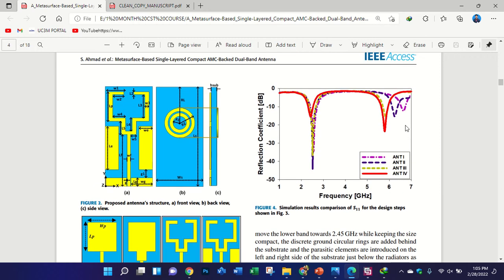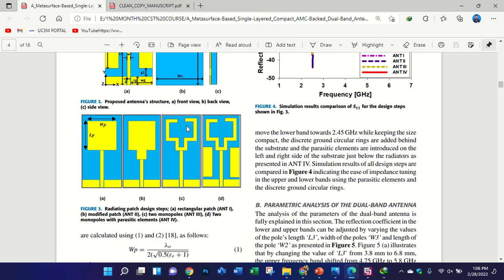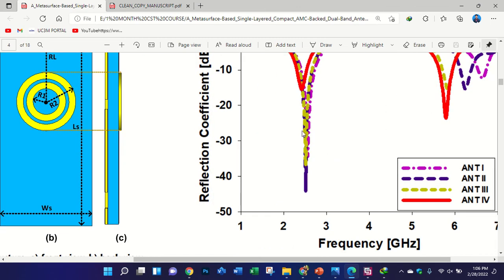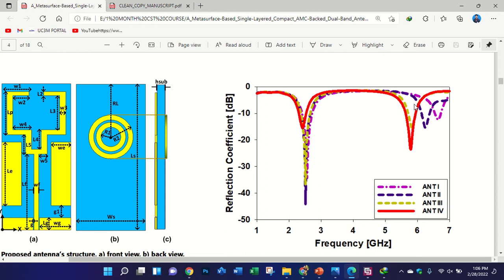You can see the blue color: the 2.5 still remains the same, but the other band is shifting towards the desired band at 5.8 gigahertz. Then in Ant 3, I truncated the patch, and you can see this one is also shifting a little bit, because I need 2.45 gigahertz, while the other one is shifting towards 5.78 or 5.82.